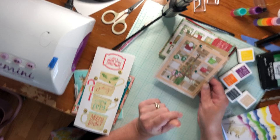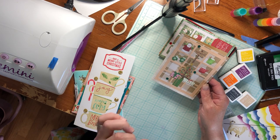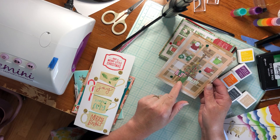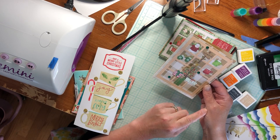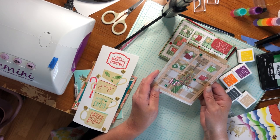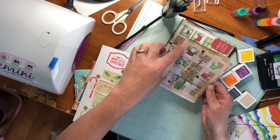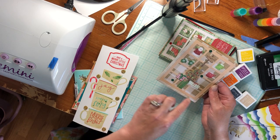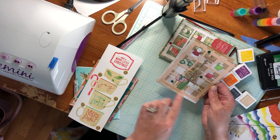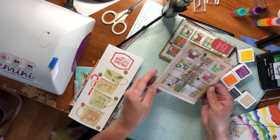I put those little circle double-sided foam dots on this to puff it up, and I put Christmas presents underneath it. Again, this is the 12 frame die set. And then I got some sparkly glittered washi tape, and I added that around it to give it a snow scene along the window type, I don't know, just to make it look cute.